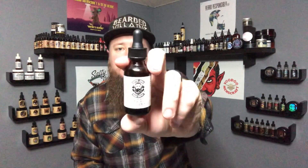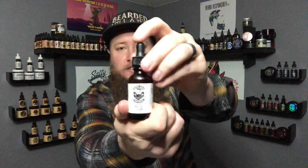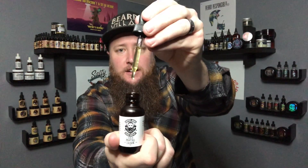Today I've got two scents from Tyson. I've got his Nightfall and his Mountain River scent, as well as a beard butter. This is the Nightfall cologne scent — they've got it labeled as an evening cologne scent. I absolutely love this scent. I like to put on scents when I'm going out on a date night with my wife. She's not a huge fan of the beard, so if I can make it at least smell good it makes her a little bit happier. This scent is fantastic — perfect date night scent. If you could label sophisticated as a scent, that is what I would get out of this. Definitely a sophisticated, clean cologne scent. The viscosity is light to medium — definitely feels like an everyday use beard oil.